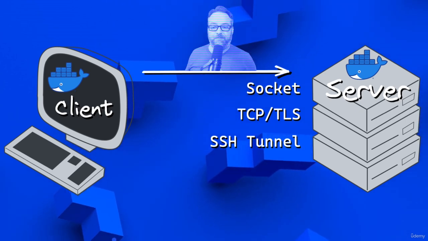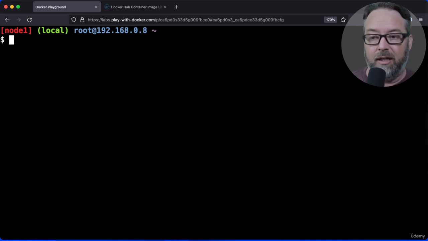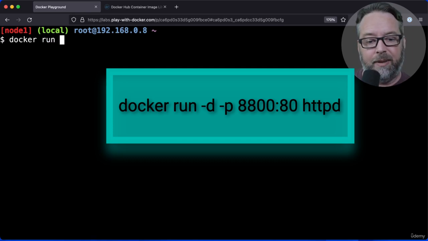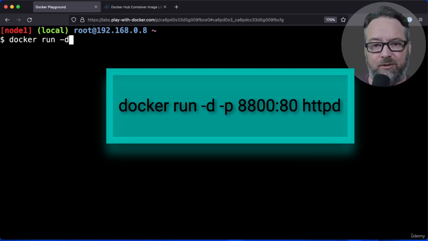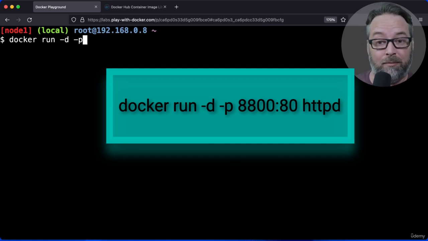Now, back at our shell, if we type a new command, and you can type the word clear to get rid of everything else in the screen and put your cursor right back at the top. But once you're up there, you can type docker run -d for detach, which means we want it to run in the background, -p, which means open up a port and publish it on my host IP so I can access it remotely.